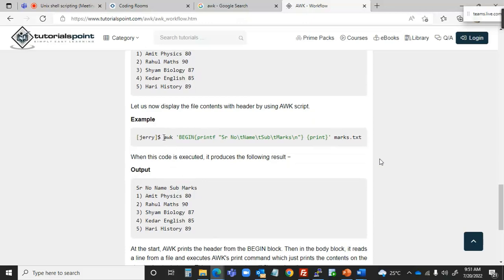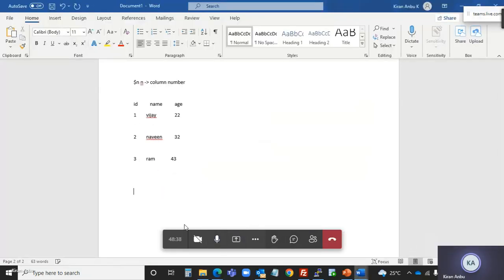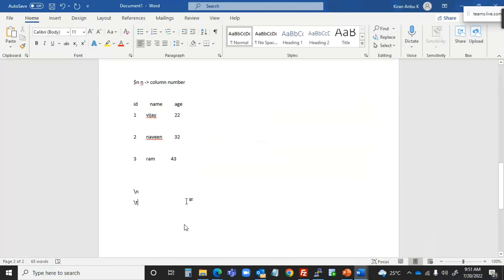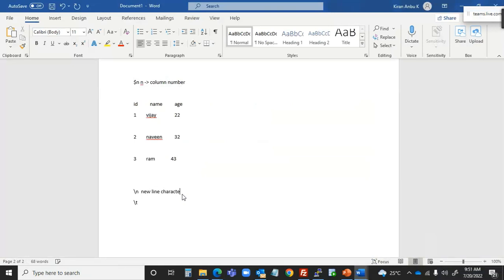So they are using this awk command. I said BEGIN and END are used for some requirements. Based on that, they want to include this as subject, on the subject, serial number. Then this \t, I will tell those things also. Tab space actually. So this \n is the new line character, and \t is tab space.